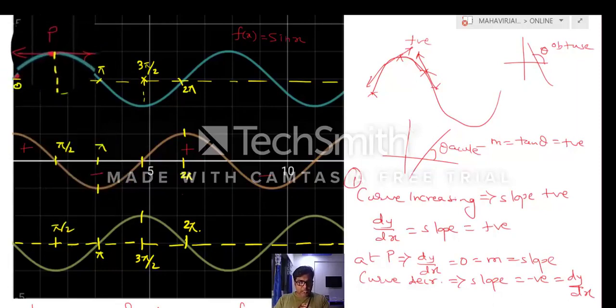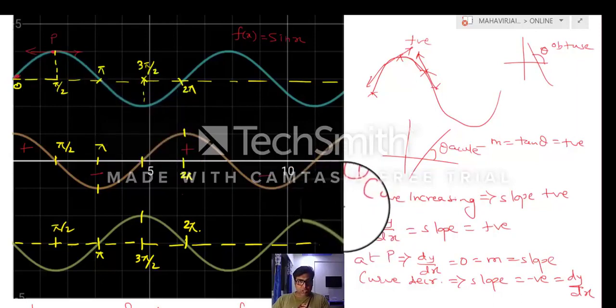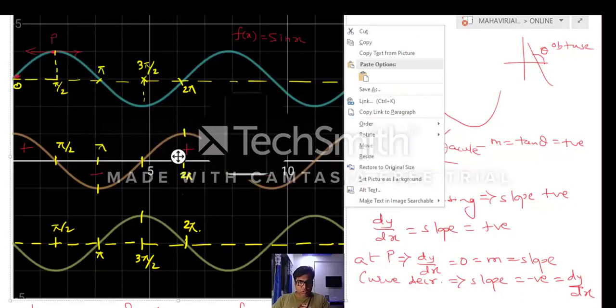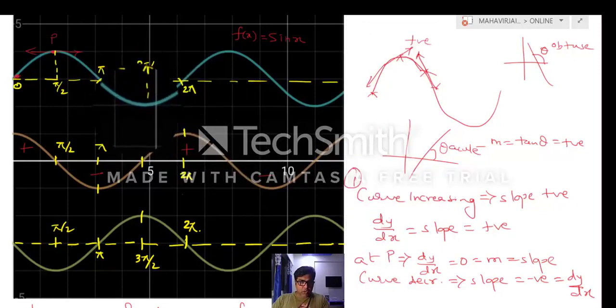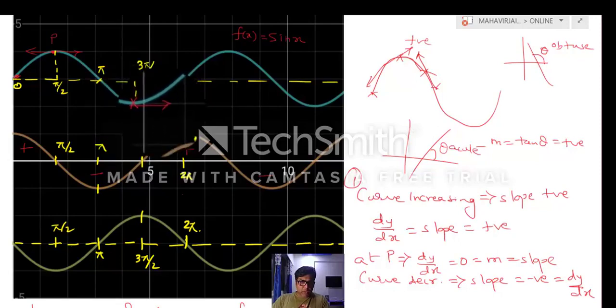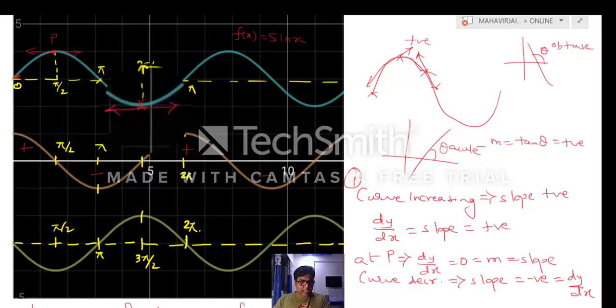At the points where it attains its maximum or minimum, it applies for the minimum part also. So where it attains its maximum or minimum, if you check out here at this particular point, again, what do you see? You see that the tangent is again parallel to x-axis. Hence the derivative is again 0.